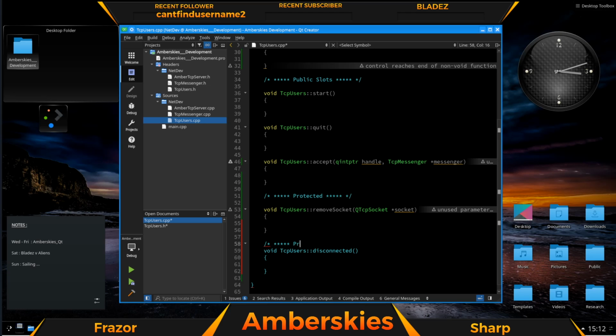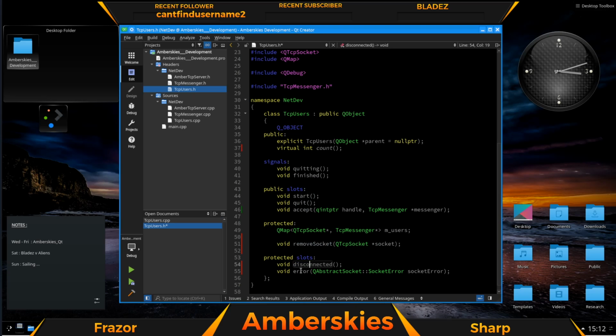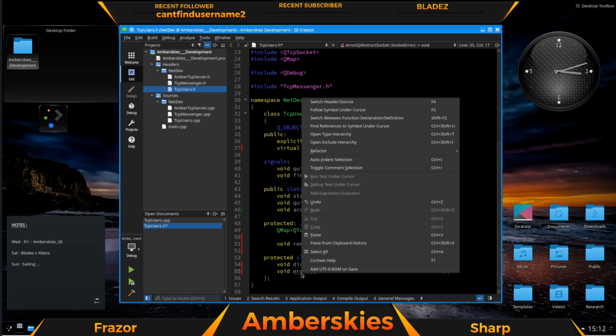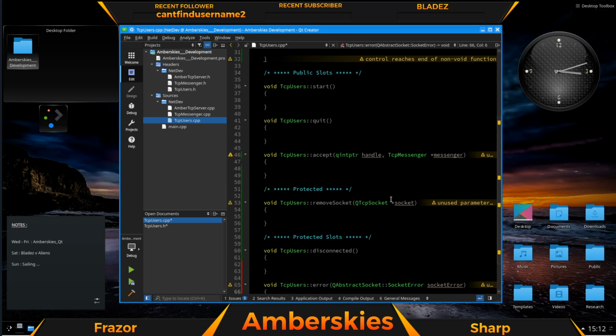And this is protected slots. We don't need to do the signals because they just get emitted. And it's looking good now. Just need the errors. Wow, there's not really that much to it. When you look at it from this point of view, there's not really that much to it.